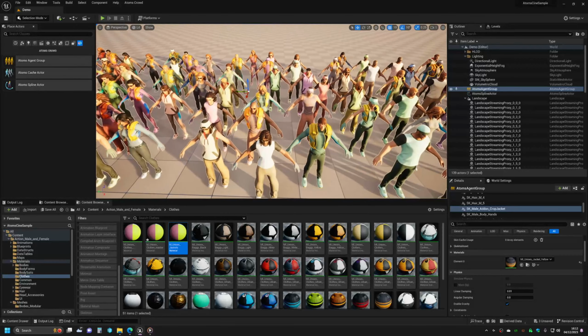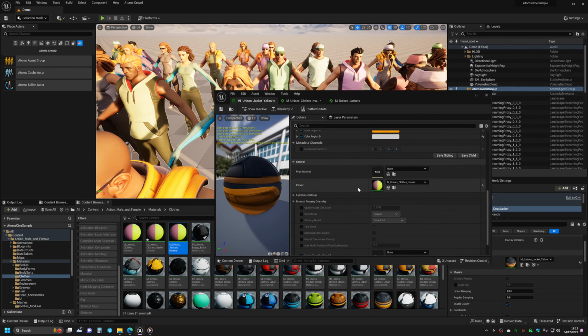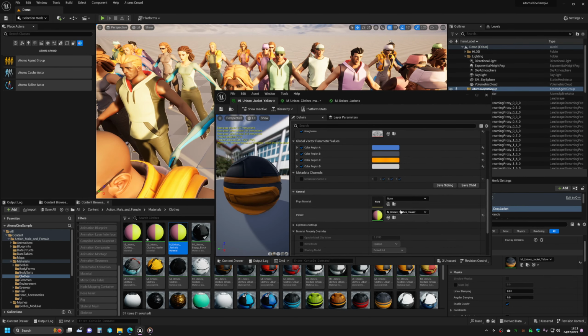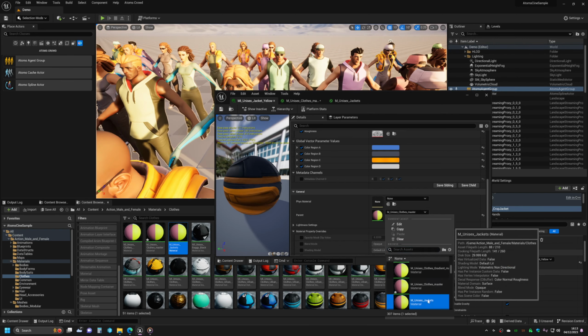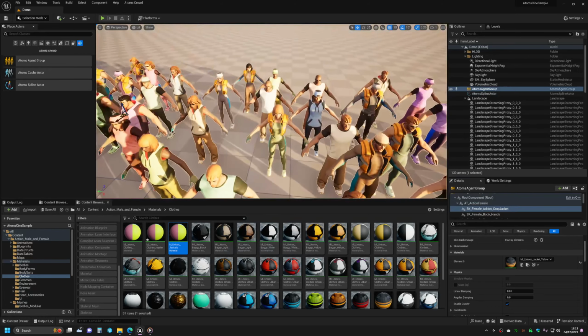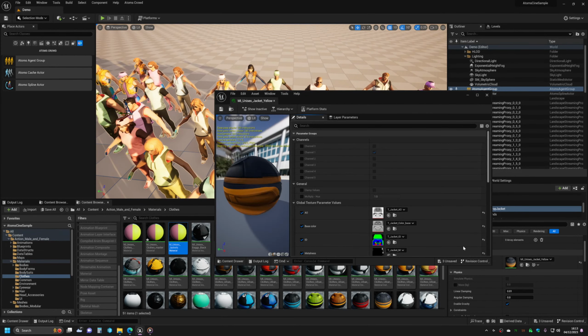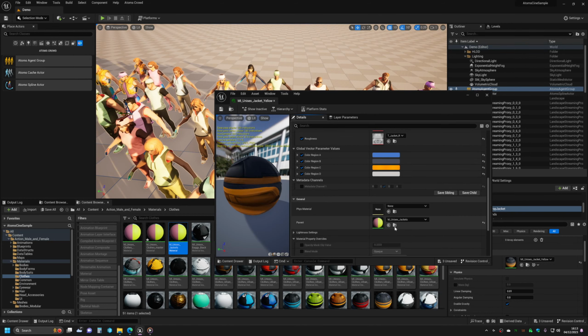And let's check also the jacket for the female. So let's relink to the jackets master that we created, and relink also. Okay.